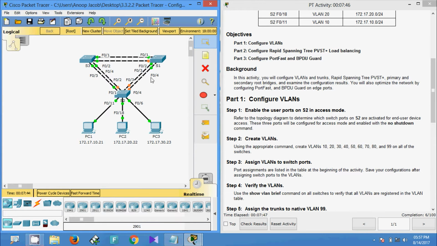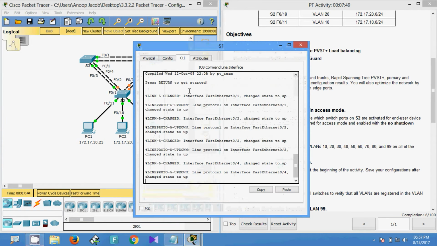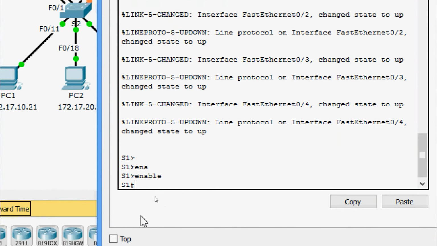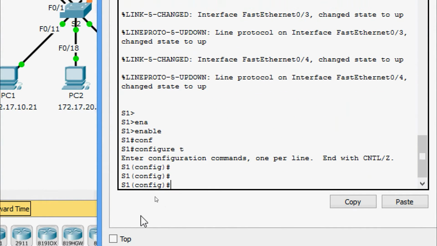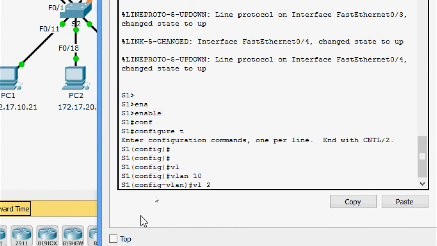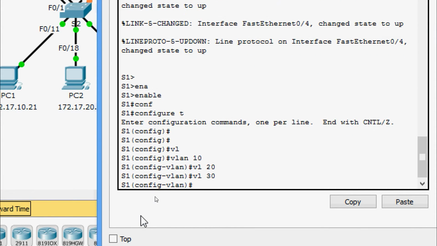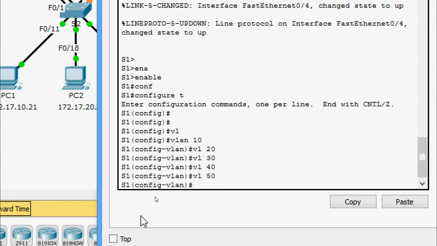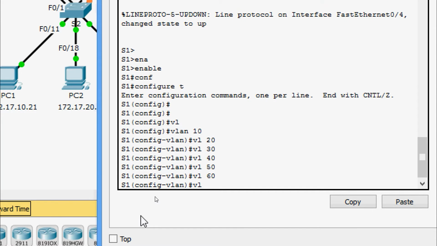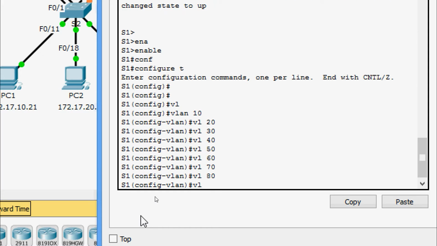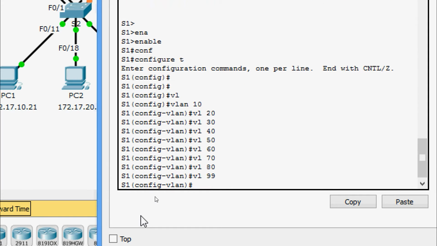First of all, we will come to S1. Enable, we will go to configure terminal. Here we are going to create the VLANs. We have VLAN 10, VLAN 20, VLAN 30, VLAN 40, VLAN 50, VLAN 60, VLAN 70, VLAN 80, and finally we have VLAN 99.